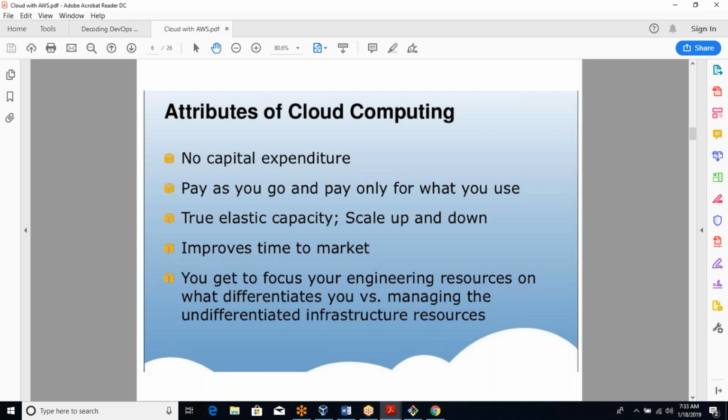In the past, if someone was going to start an organization, they needed a huge amount of capital to set up the infrastructure. But now it's so easy. If you have your card, you can just open your account and start creating virtual machines and storing data. As simple as that. You don't need to invest too much money, and developers and other people can manage it without a huge amount of infrastructure knowledge. And you pay as you go. If you're getting money and growing, and the infrastructure is growing, you pay more. If you are not, you simply shut it down, delete, and that's all.